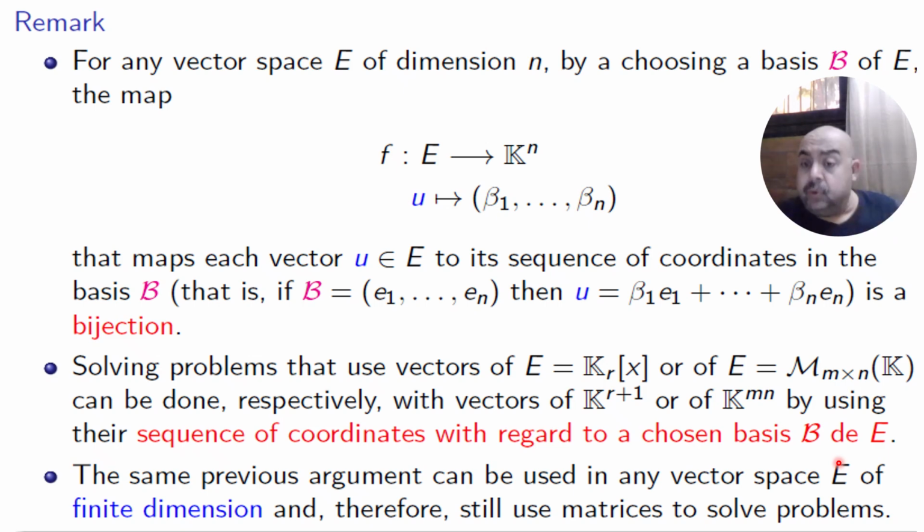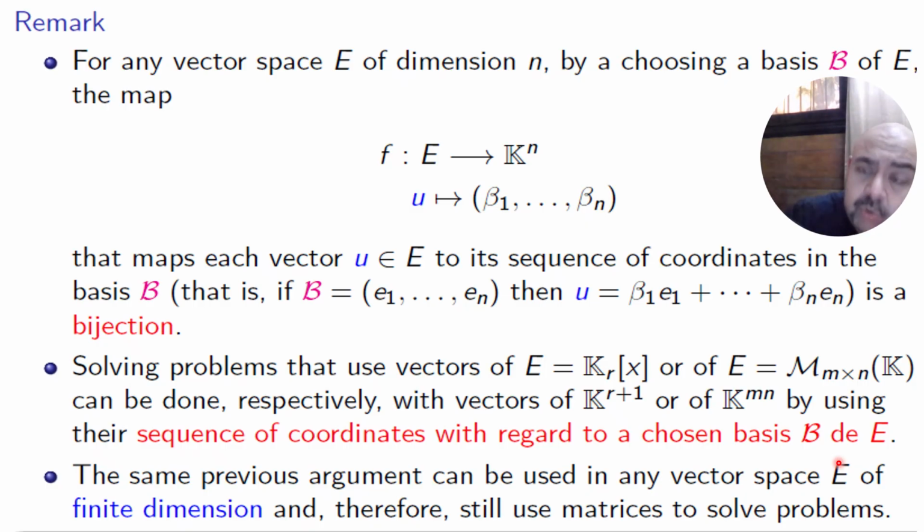We already tried, if you remember, if I have a 2 by 2 matrix, I will have 4 basic vectors. I can call them vectors or pre-matrices or standard form matrices, which are 1, 0, 0, 0; 0, 1, 0, 0; 0, 0, 1, 0; and 0, 0, 0, 1.